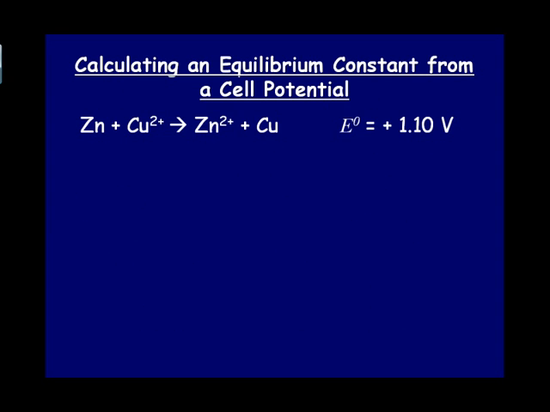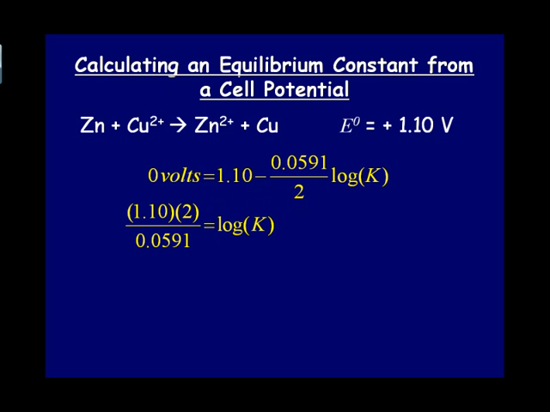So here's our zinc copper cell once again, and the 1.10 volts have been calculated by using the reduction potential table, turning one of the reactions into an oxidation so as to get a total positive voltage. We're going to substitute 0 volts in for the non-standard potential because it's at equilibrium. 1.10 is our standard potential. On the bottom there you see 2 moles of electrons exchanged, and we're trying to calculate K.